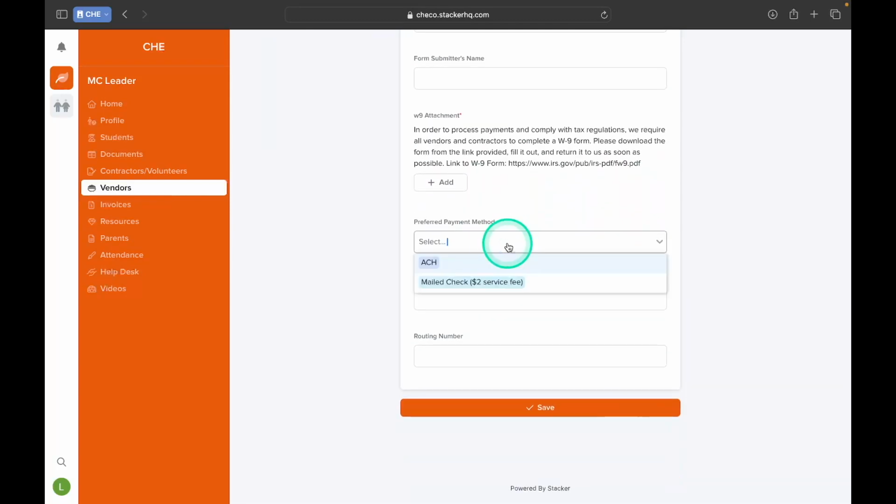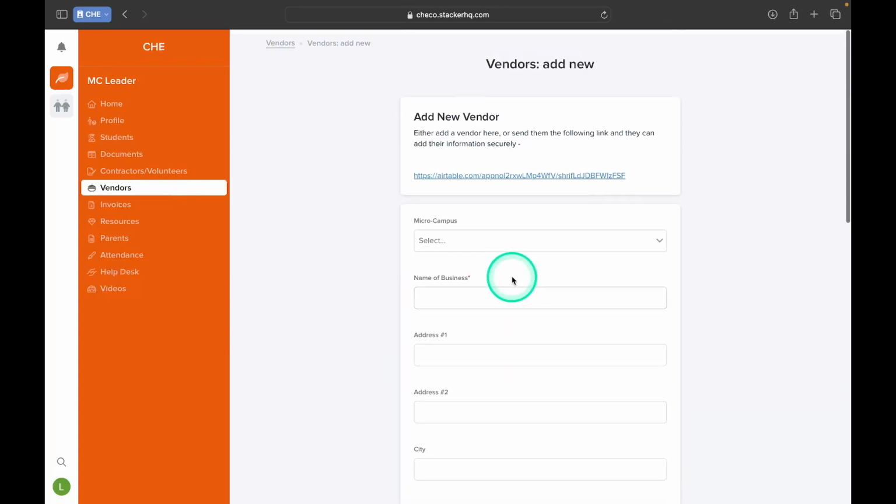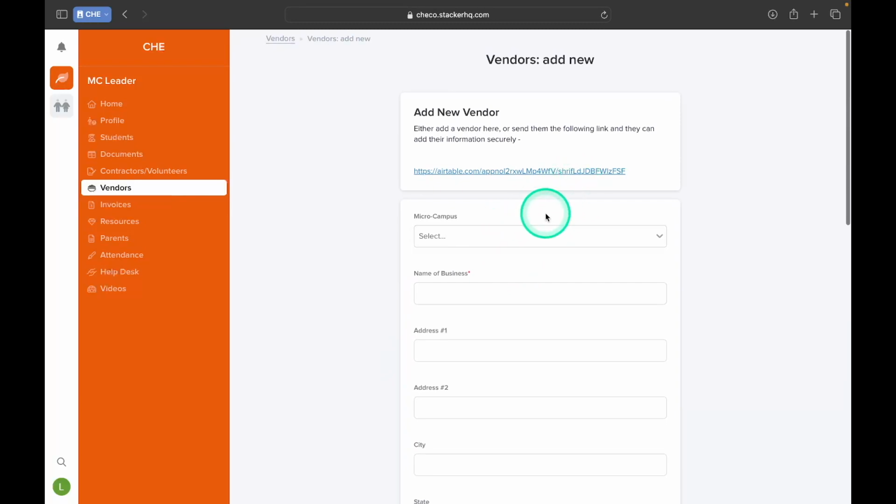As for your information, we can pay them in two ways. This is an ACH, that's like a wired transfer, and then this is a check. The check is going to cost you $2. It's not preferable, but we understand that some companies don't have separate bank information filled out. But if you do the ACH, they'll get paid much faster. And if you do the ACH, all you have to do is enter the account number and the routing number, save, and then we can get that paid to them. So again, this is how to add a new vendor.